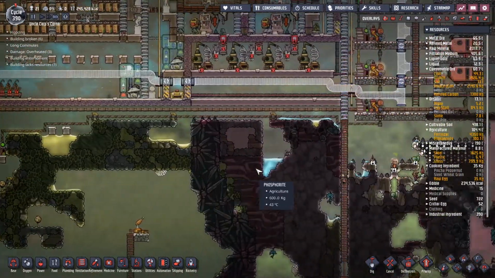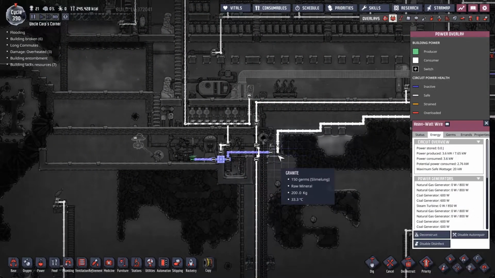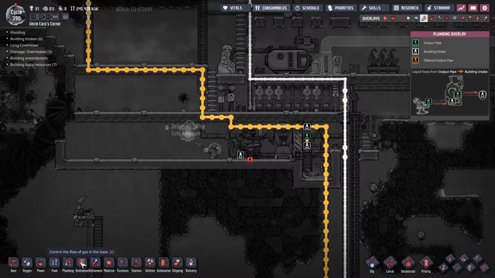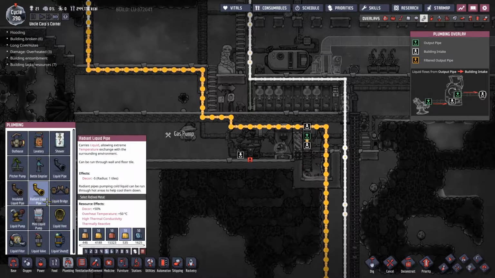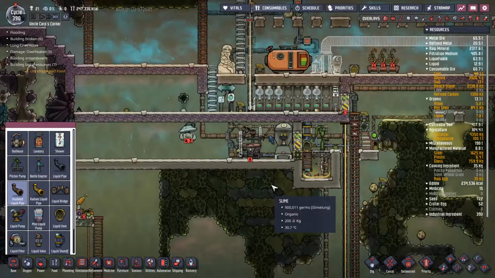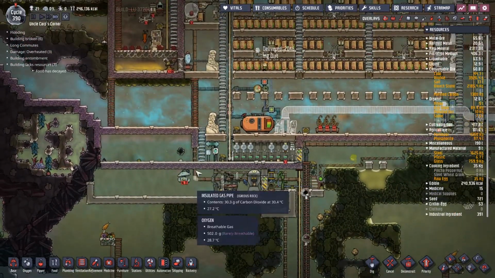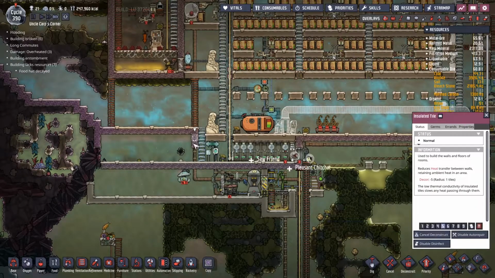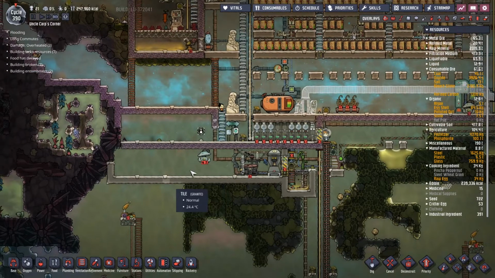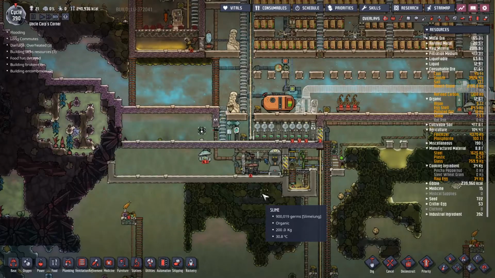Okay, is all of that done? All of this is done. Oh, except for some reason this part here isn't connected. Okay, so next up, we will do some plumbing. We'll do, no, not the radiant, insulated pipe, igneous rock, down here. And this gas pump needs to pump somewhere so that we remove everything except CO2 from it.